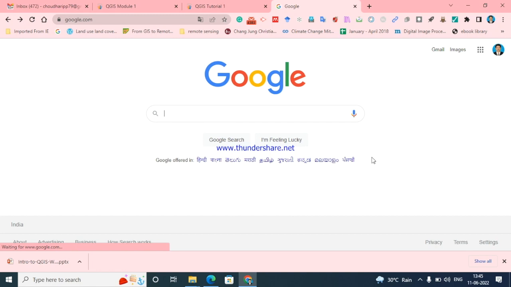So basically there are two types of software. One is proprietary software and the second is open source software. If we are interested to install proprietary software, at that time we need to pay for that software, or we need to buy that software.